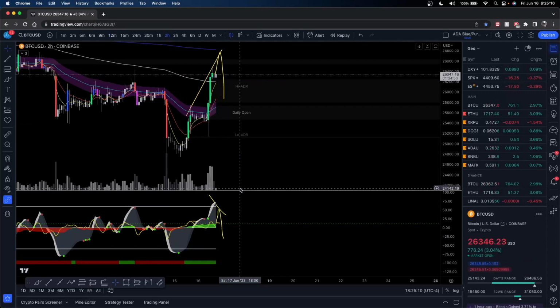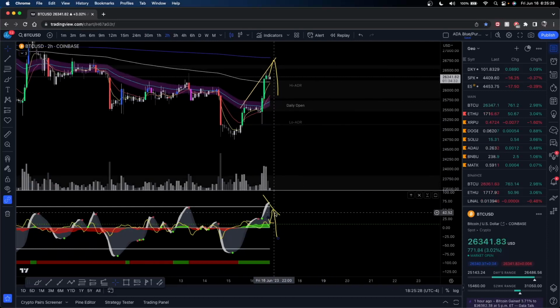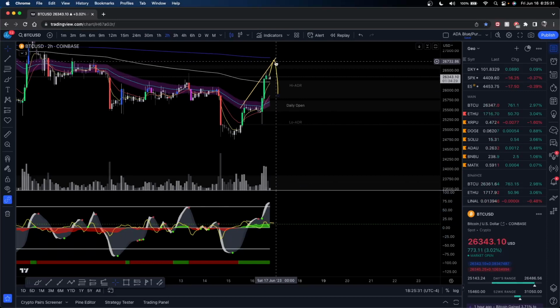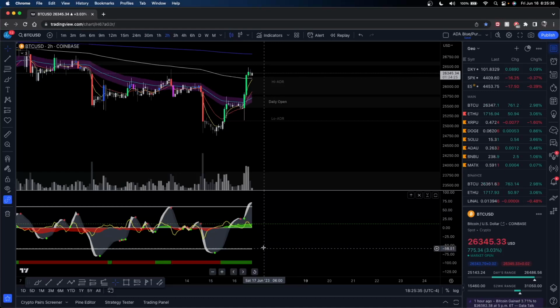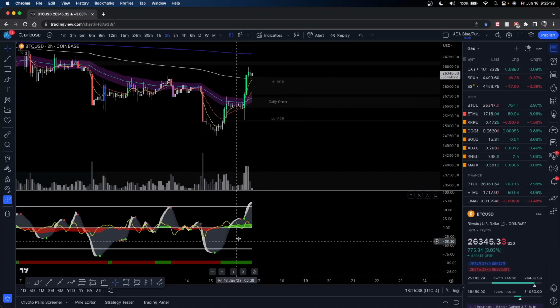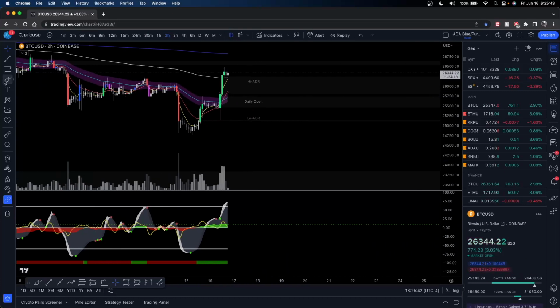This is what you need to do. You need to flip back and forth in your mind from bull div to hidden bull div, from bear div to hidden bull div, bear div, hidden bull div, or bull div to hidden bear div. That's how you got to think about it. The higher the wave, the more of a drop, the more room it has to go down. The higher the jump off the trampoline, the higher bounce it can go. So the lower the wave is, the better it is. And the bigger the divergence, the better it is.